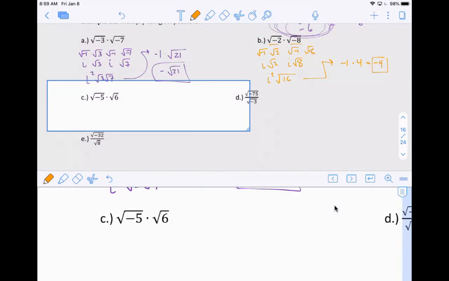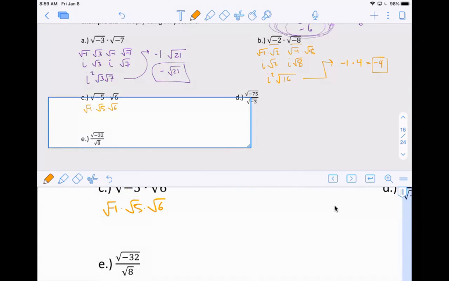All right, looking at a couple other examples. Here, there's only one that is imaginary, but still we want to fix that problem. We don't want to combine things that are not alike. I have fixed that problem now. They are now alike. And we have i square root of 30. Square root of 30 does not, in fact, simplify. If I break that apart, it's a 5, a 3, and a 2, and I have no pairs. So this would be my final answer.